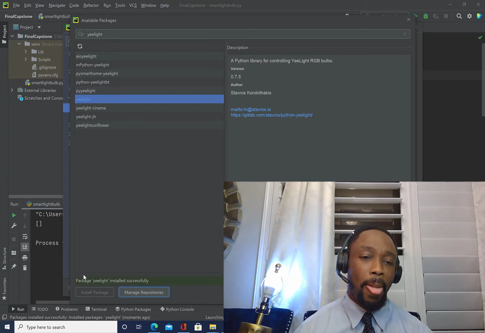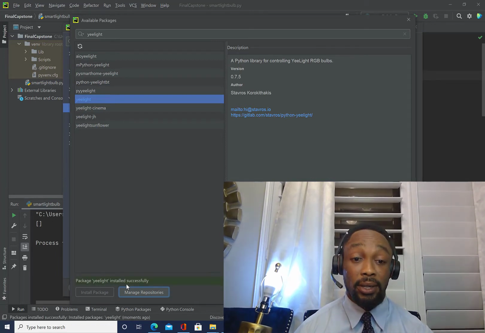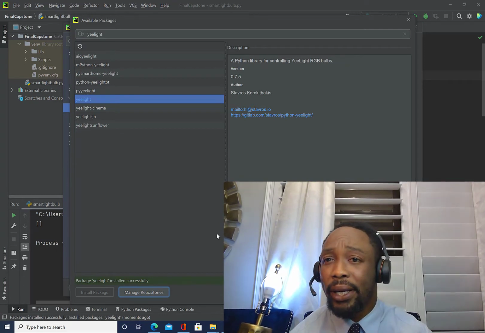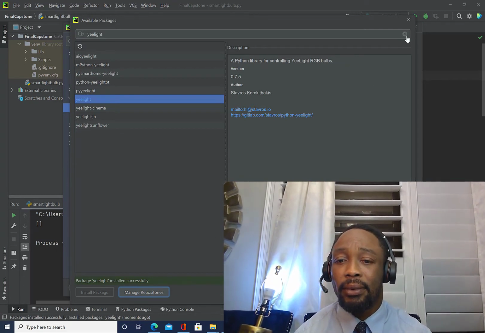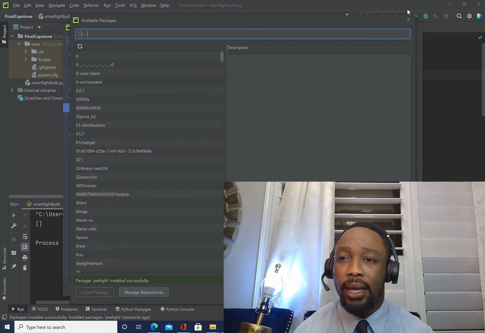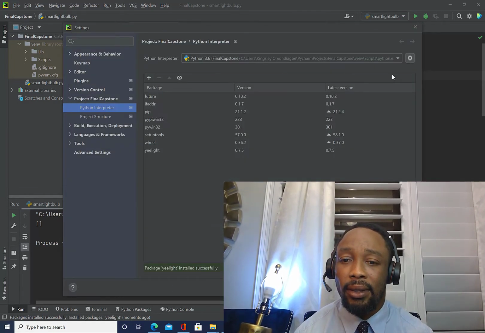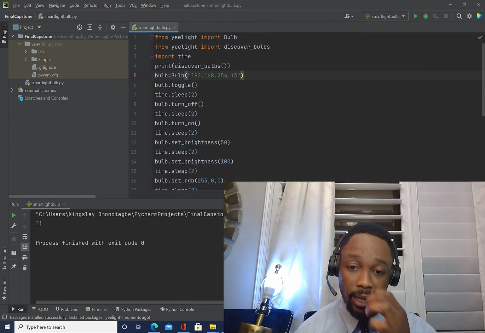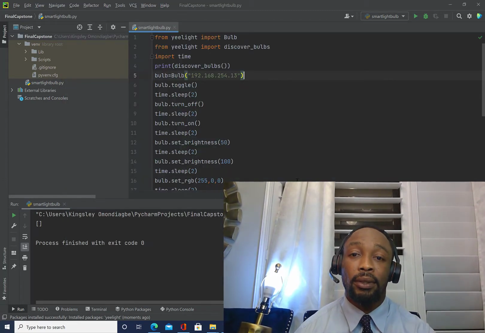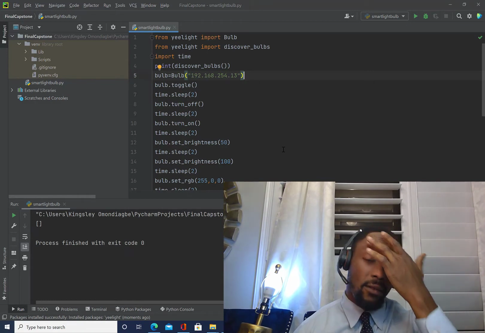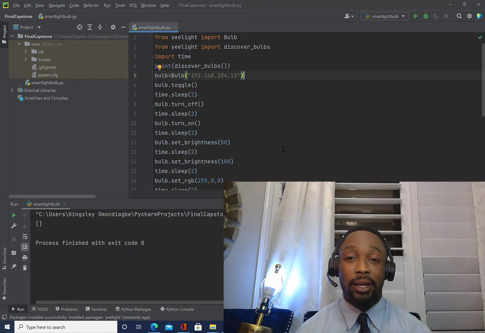Okay, as you can see, package G-Light installed successfully. So now we can go ahead and exit out, and just move your mouse to the bottom and hit OK there. So we have the G-Light API configured here.